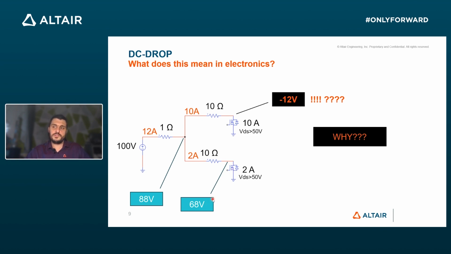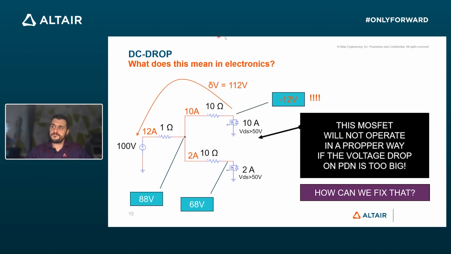On one of the slides the information was that 50 volts is the minimum drain source voltage to operate correctly. So this transistor still is able to draw 2 amps from the source through this distribution network. The upper one, when we calculate the voltage drops, the voltage drop is too big for this transistor to operate. It's even almost 0 volts in this case. From the calculation, it takes minus 12, but it's impossible to take minus 12 volts in here. So why is it happening? Because the voltage drop across this distribution network is too big to get enough high current on the output, on this specific transistor.